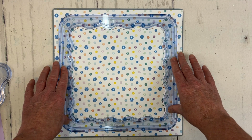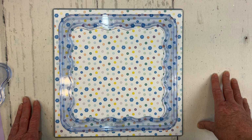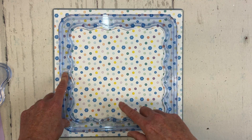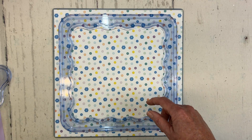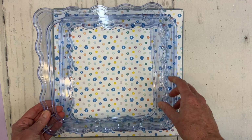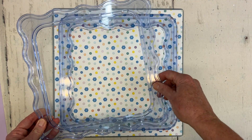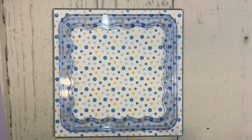And so I wanted to work with this new one today to show you some ideas for how to use it. So again, this is the jumbo square frame, and it has the wavy edge on the inside. And the other frame is the jumbo wavy frame, and it has the waves on the outside. And both of these are currently available through our website.